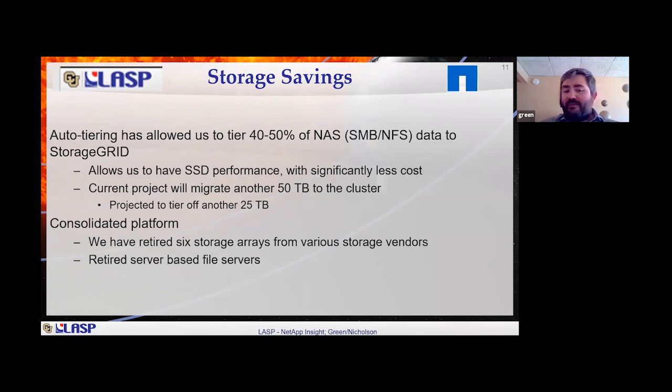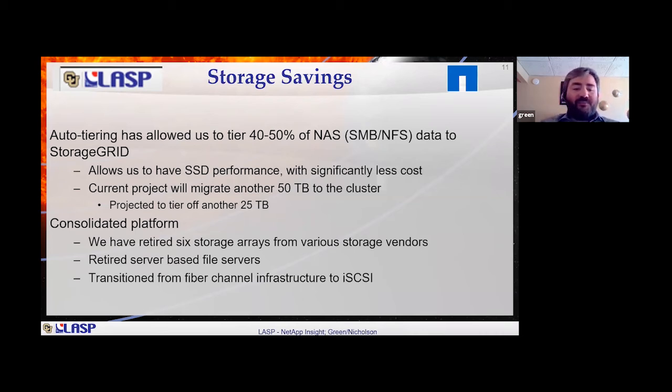But we've retired 6 storage arrays from various vendors, retired a lot of these older server-based, file-based systems. The management of those really took a lot of time and effort by our staff to patch and maintain all these different Windows, Linux, Solaris systems. Those are all great platforms, but having all of them at once is a challenge.